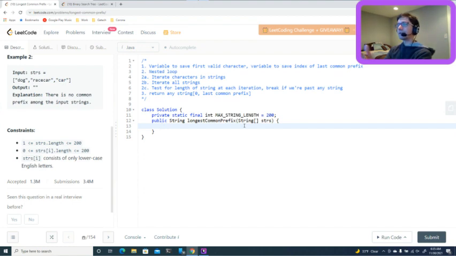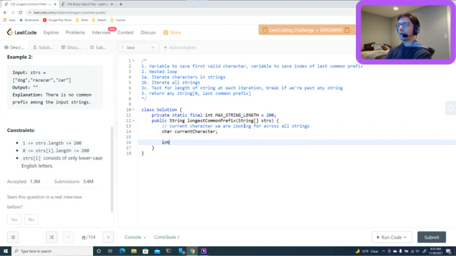Okay, so let's get started with a char, our current character. So this is going to track current character we are looking for across all strings.